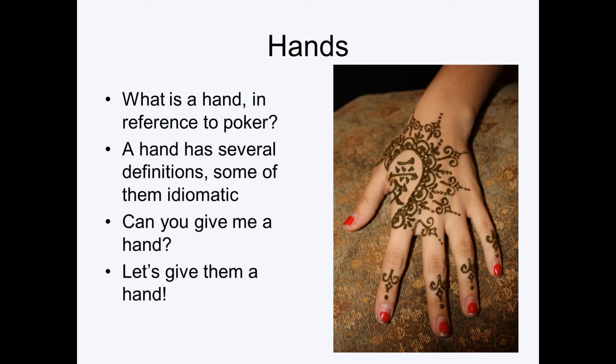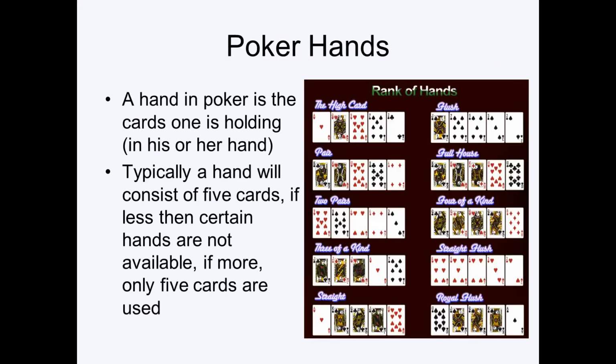No. A hand has several definitions. Some of them are idiomatic or figurative, right? Can you give me a hand? That doesn't mean literally give me your hand. That means help me, right? So a hand in poker is the cards one is holding in his or her hand. Call that a hand. There's another definition. A hand can also be a round of poker. If I want to say, do you want to play a couple of hands of poker, right? That might be a round of poker.